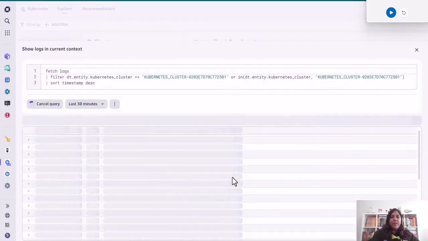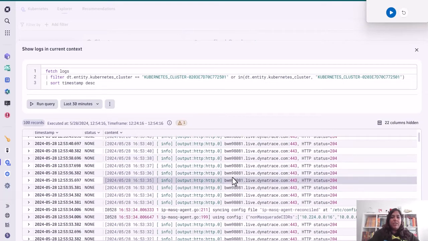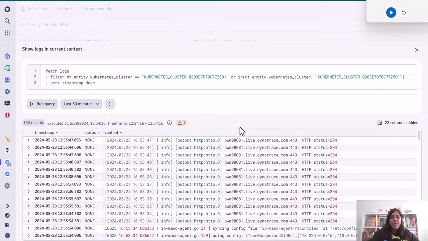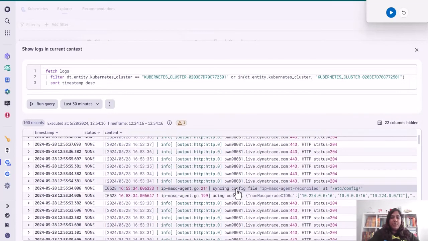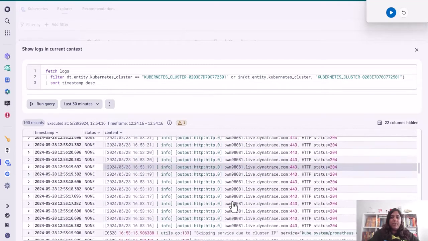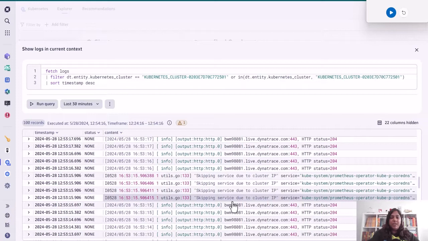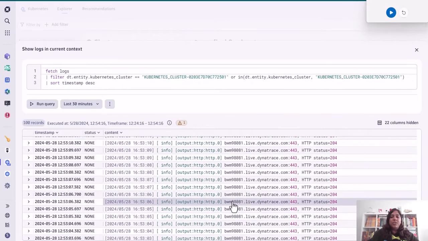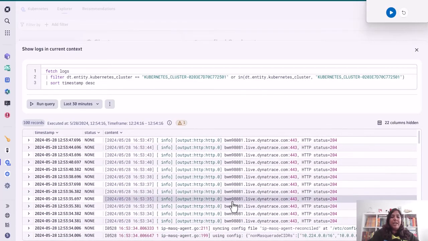And then if we run the query, we can actually see all of these logs coming in, which tells you that there are not just the Fluent Bit logs, but also the logs coming in from the different workloads in this particular cluster. So you see that by installing Fluent Bit and adding that Fluent Bit Helm chart into your Kubernetes cluster, you were able to pipe all the logs into Dynatrace, and these will be attached to the right cluster and to the right workload within your Dynatrace environment.